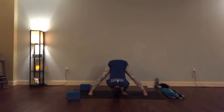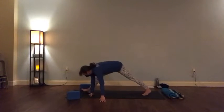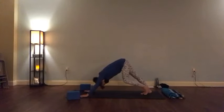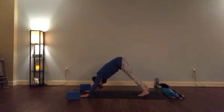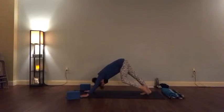Good. And now from here, we're going to walk our hands back out so we can walk back to our left foot, make our way back to lunge, and we'll come on back into downward facing dog pose. Walk to the tops of the feet a couple of times. Press into the tops of your toes just to really get your feet into a good place there.